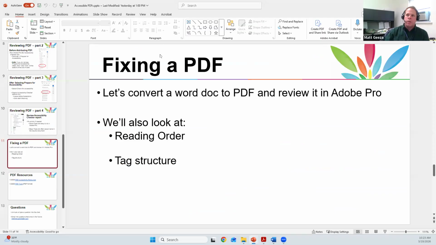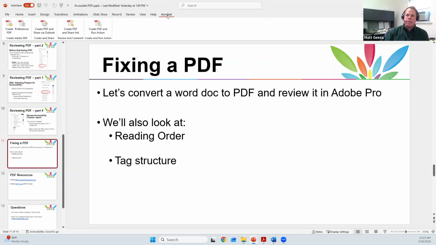If you have Adobe Pro DC installed on your machine, you will also have the Acrobat tab in your Office applications. When I click on the Acrobat tab, I can create PDF, and that's another way to save your source document as a PDF.